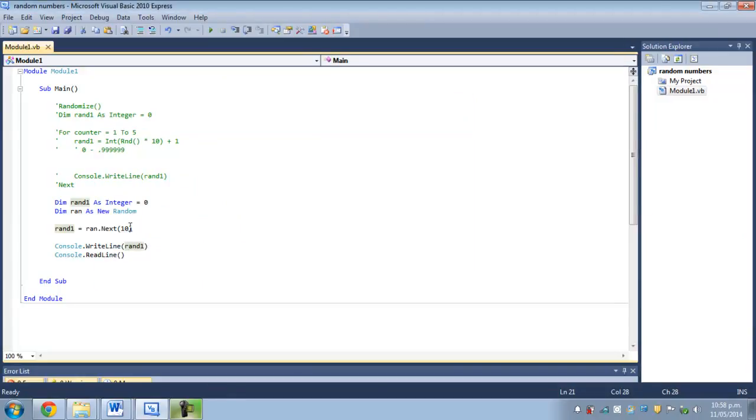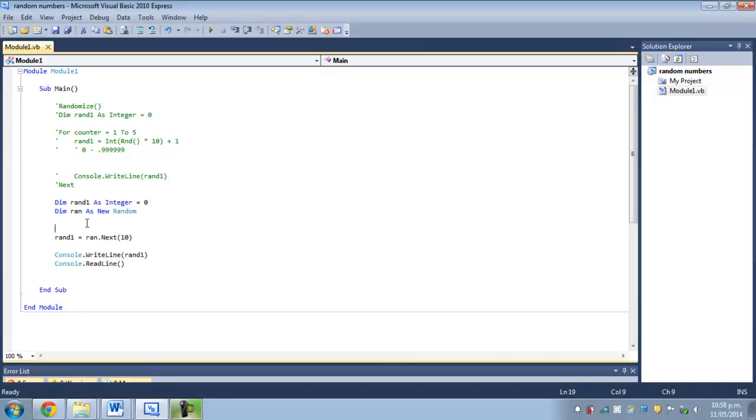Remember that it's not going to make the number of 10, and that is because of the same situation as we had at the top there, is that it will still do this whole same process of making a small number, doing the multiplication, and then rounding things down. So if I wanted to make a random number of 10, I would then need to also do that tacking on of 1. Okay, so let me just show an example of this.